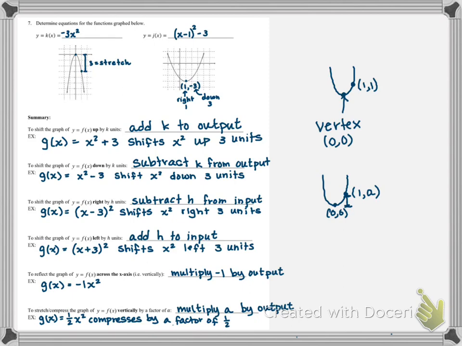And then I want to think about my a. So again, I'm going to look 1 unit to the right of my vertex. And what's this distance right here? Half. I guess I shouldn't call it a stretch. It's a compression, but it doesn't really matter if you call it a stretch or a compression because the value of a determines if it's a stretch or a compression. So 1/2.